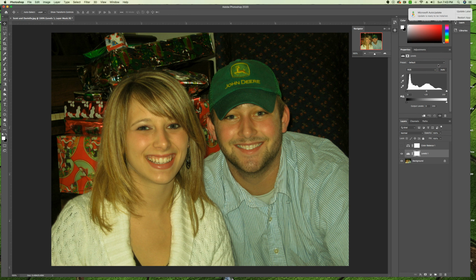When we're in here, we're going to look at the individual histograms. So in our properties panel, we're going to click on this option right here. And why is this not expanding? Hold on 1 second. Yeah, it's not in the menu because it's even easier. It's right here in the drop down. So this is the composite view of the histogram right here, RGB. However, we can look at it channel by channel. Here is our red histogram, our green, and our blue.